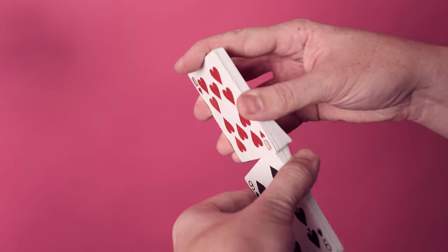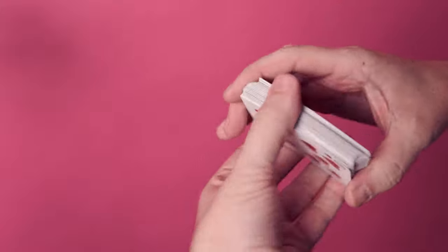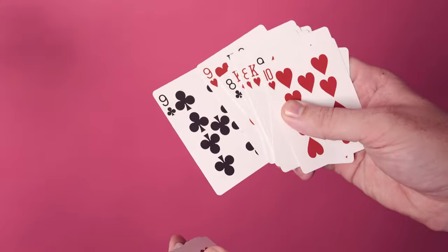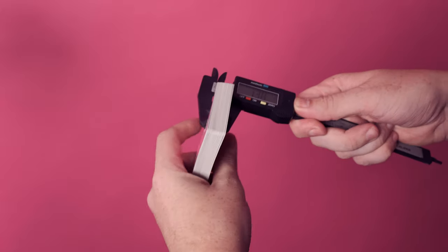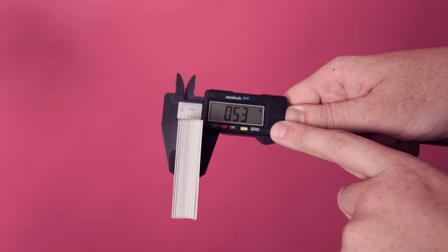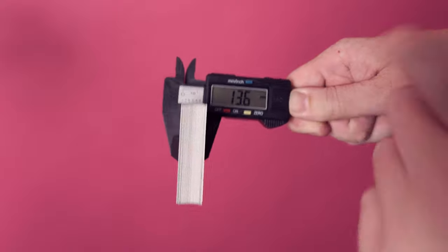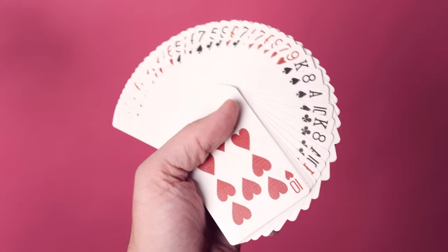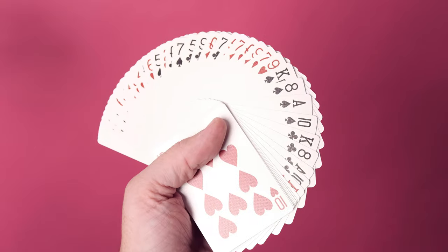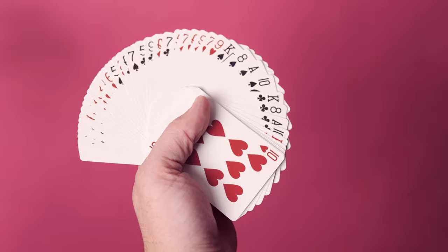Just try a nice faro. Yep, works really nice in the faro. I'll take out the duplicate nine of clubs as well. Look at our lovely measuring device here - we're just going to have a measure of the cards. I've taken out the duplicates and things. We've got 0.53 inches, or 13.6 millimeters, and that's how thick the deck is. There's another fan on the front - fans out really nice. The colours are vibrant, pop out, and they look really great.